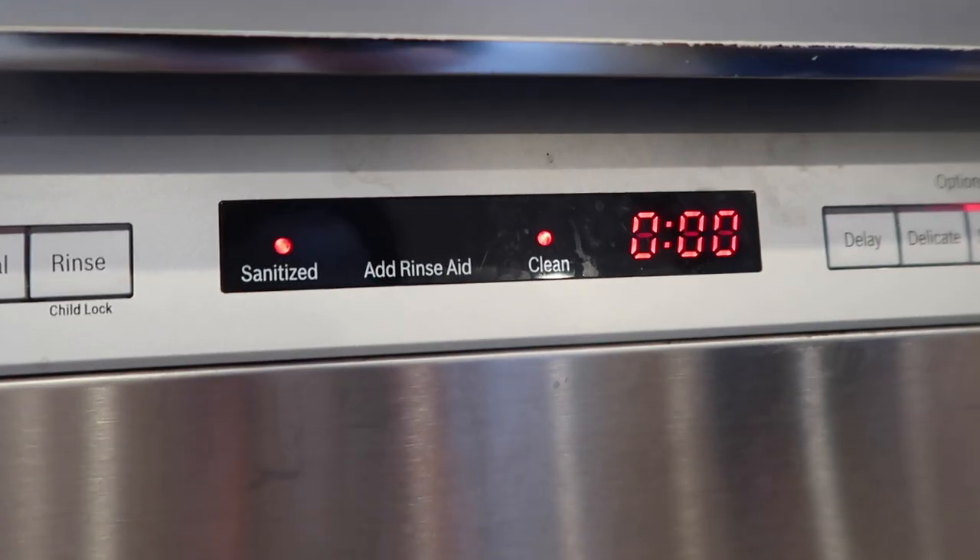I wanted to know if my kids knew how long the dishwasher takes to run. The test was: I said I was going to drive to the office and come back — would I be back before the dishwasher was done? I went, came back, and there was still time on the dishwasher — it finished after I got home. Next week's question will be about the washer and dryer. Pro tip: the washer and dryer have different run times, so if your kids don't know that, they probably aren't doing laundry.